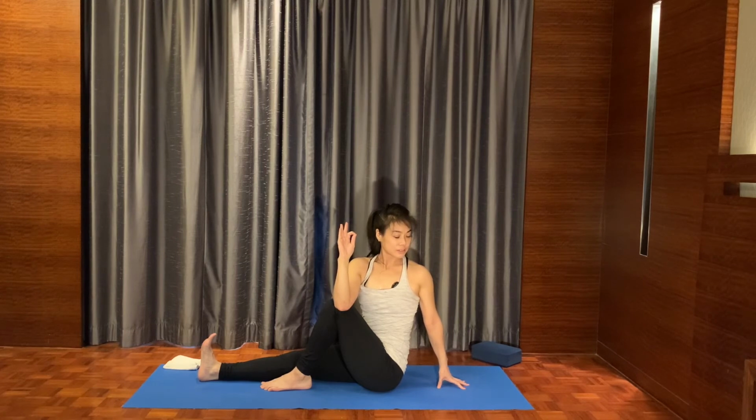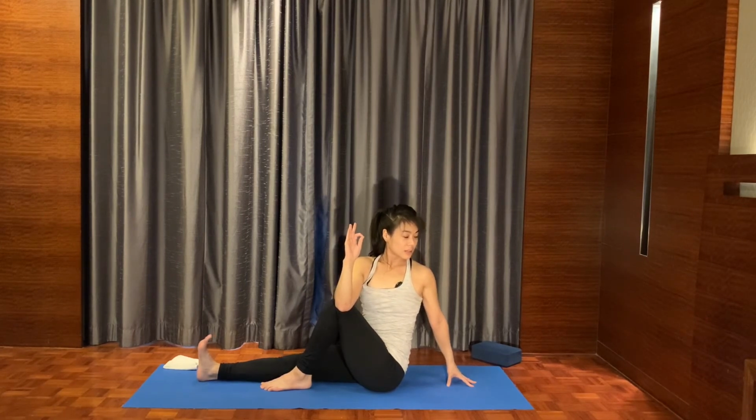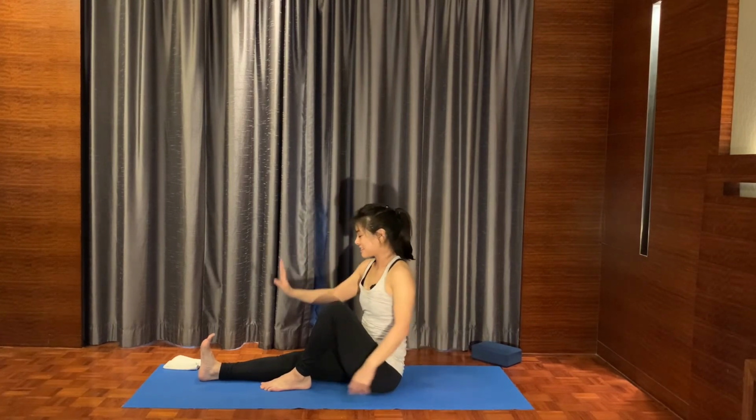Breathe here. Inhale, long spine. Exhale, twist a little more. Inhale, long spine. Exhale, twist. Inhale once more. Exhale, release.